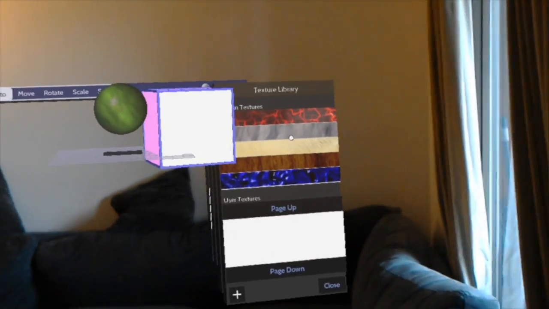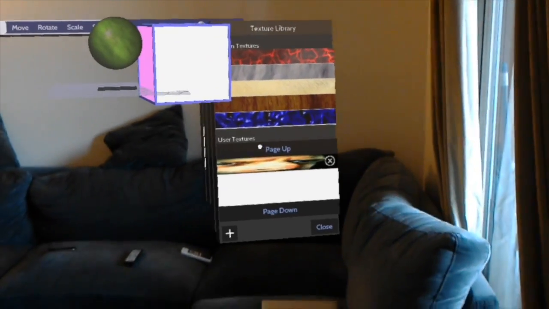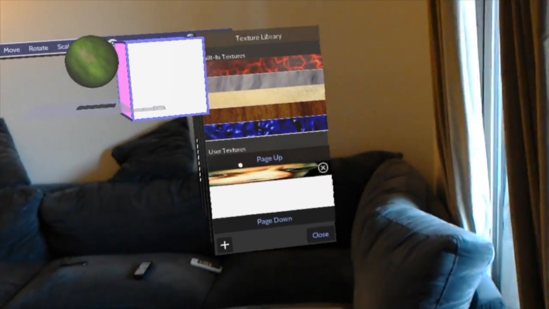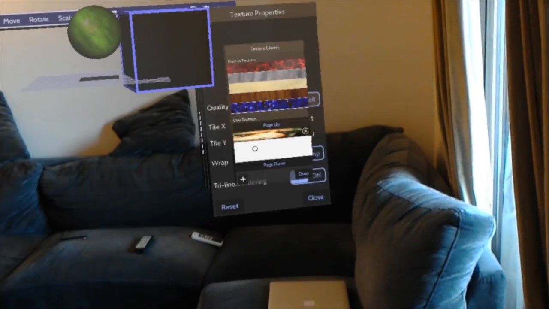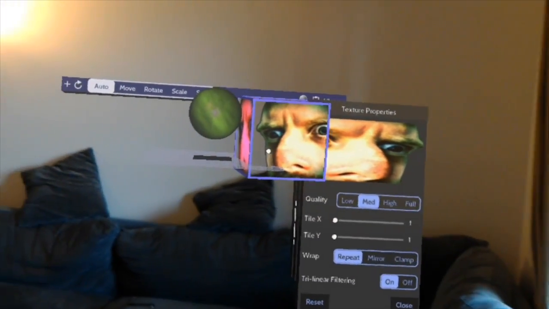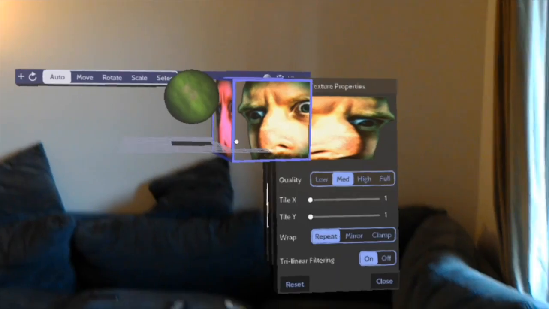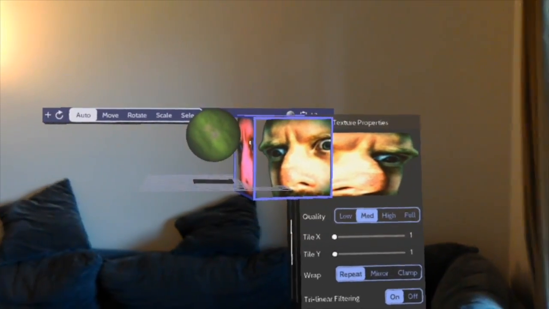But finally, after 9 hours of work, I was able to get these textures downloaded into the actual app through Google Drive, and I'm really happy with that. Of course, I had to pick the most ridiculous image ever as an example, but this is going quite well now that I have these in here.